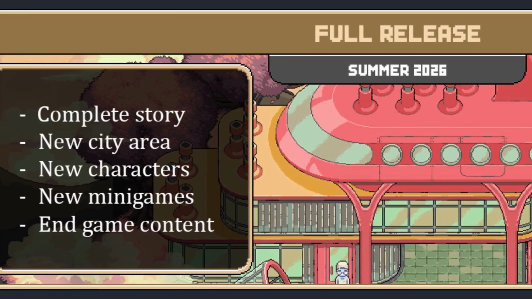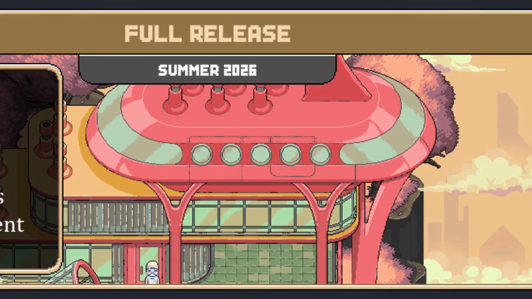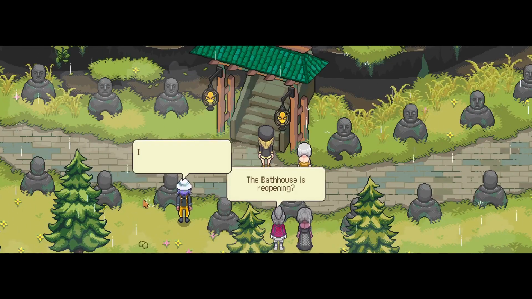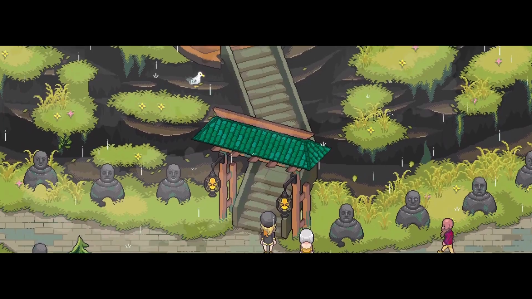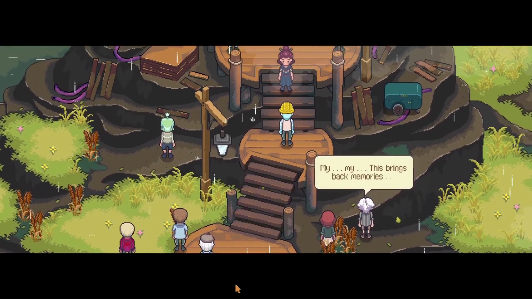After all those updates, the full game is set to release by summer 2026 with a complete story, a new city, new characters, and extra endgame content for players to enjoy. I have been loving the story arcs and I'm truly excited for the storyline to continue. I do wish that it's sprinkled in many major updates throughout the development timeline and not all in 2026. That will be so sad.